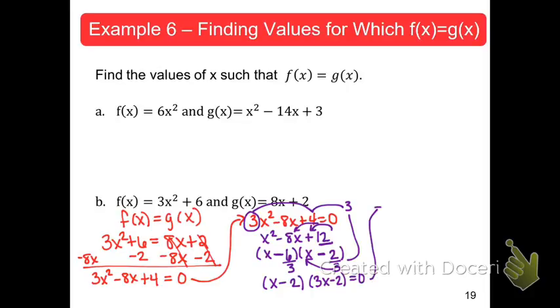So then we are solving. We want to know the values of x. So anytime 2 things are being multiplied, we can set them both individually equal to 0. So x minus 2 equals 0, and 3x minus 2 equals 0. So solve both of those individually. So you get x is 2. And so on the other one, I'm going to add 2. So 3x equals 2. I'm going to divide by 3, so x equals 2/3.